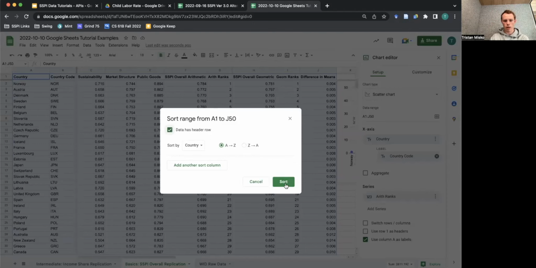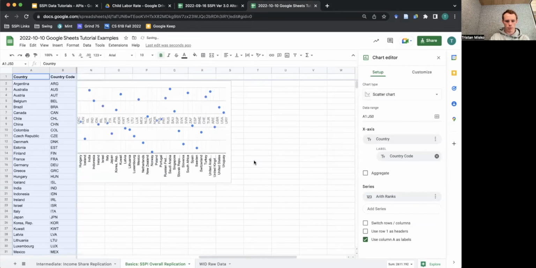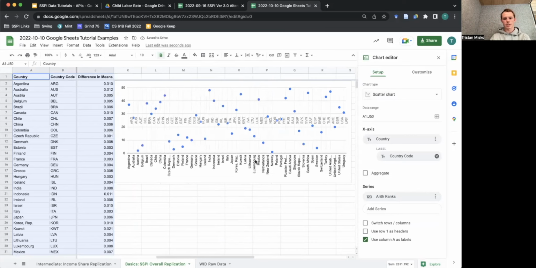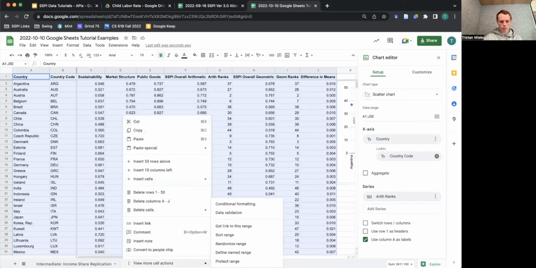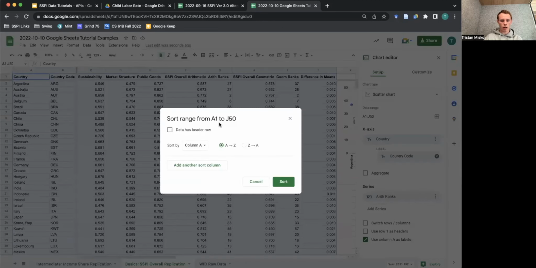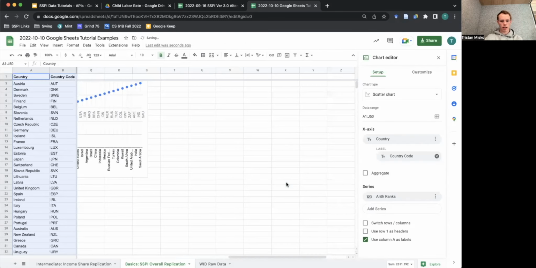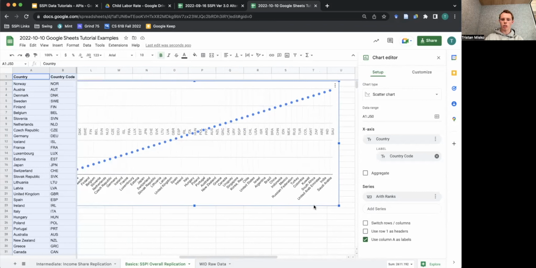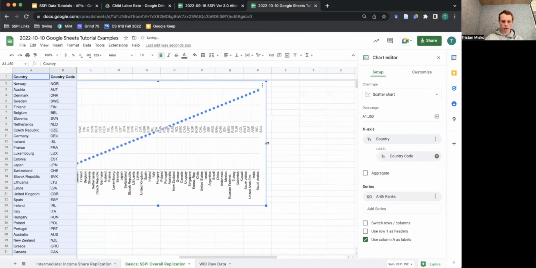So we sort the range by country. Then you're going to see we get a big mess of a chart, right? And this isn't helping us visualize anything about the ranks. But if we sort it so that the countries are in order by the ranks, we sort it by arithmetic ranks, A to Z, then look, we get a nice line. We're trying to compare ranks, right? And we want to see what would happen if we did nothing.